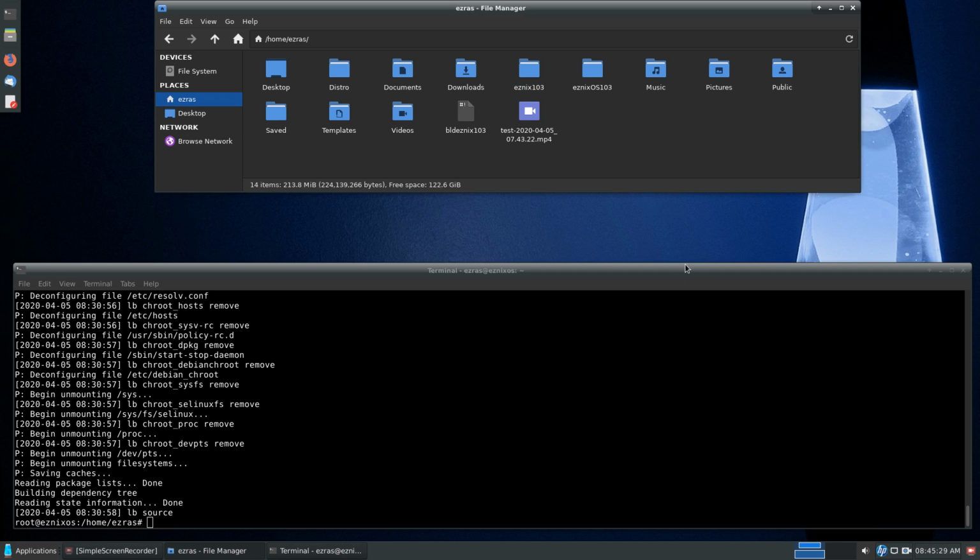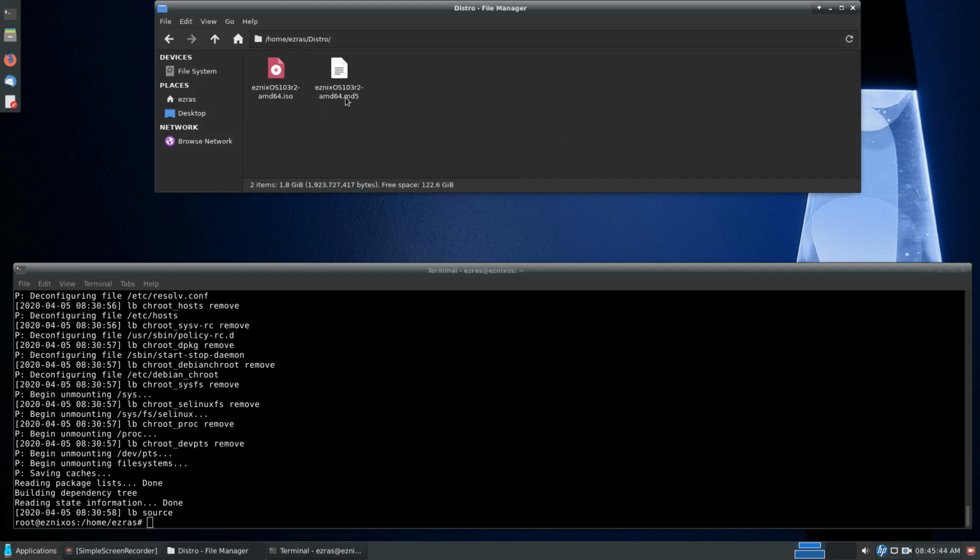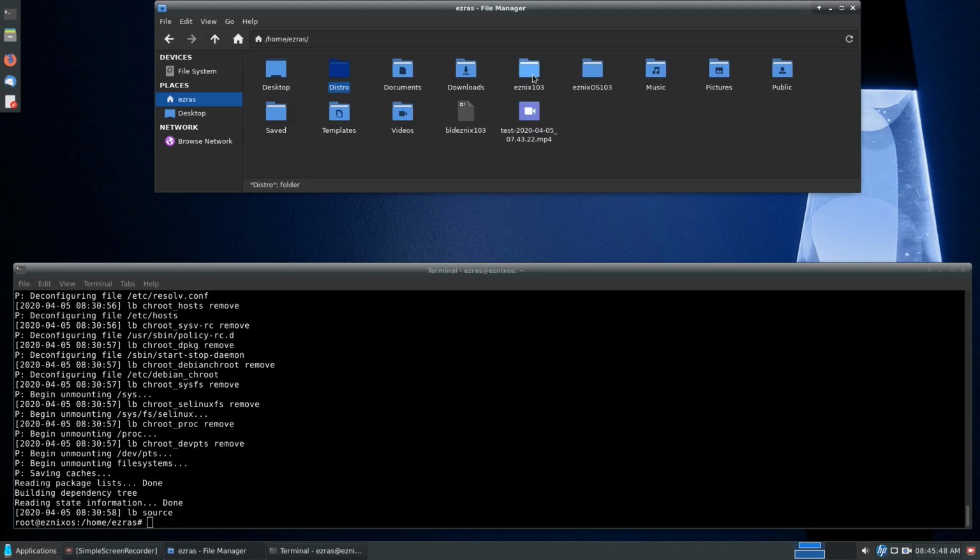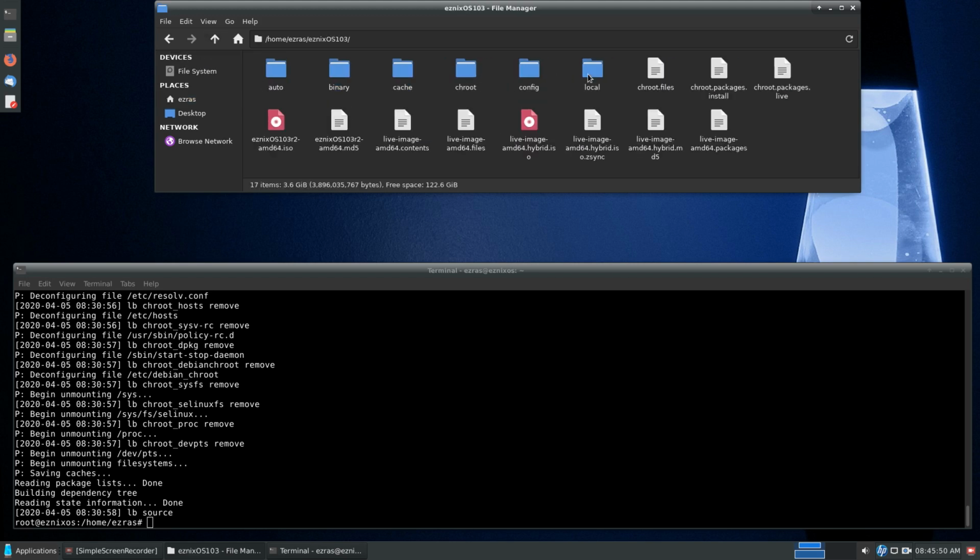Bye-bye. Oh, you know what? Before I say bye-bye, there's a little bit of cleanup we have to do. Almost forgot. So, now that we're all done building, I copied the files. I actually made a copy of them outside of the build folder, so I have them here. And I am going to clean up this build folder.